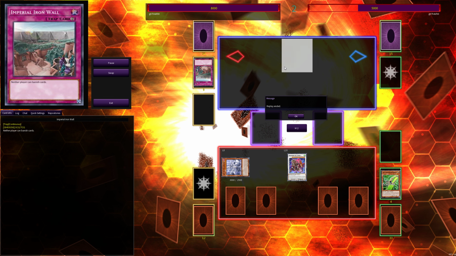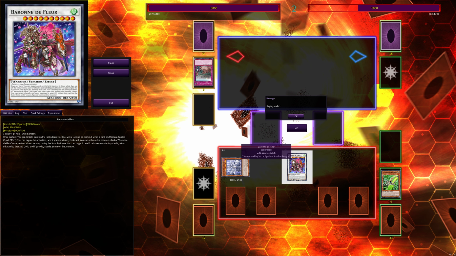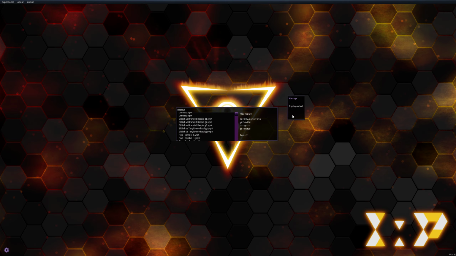Because they have 0 cards, right? Whatever card they get can just be negated by Baronne de Fleur. Even if they get something like evenly matched right here, Baronne de Fleur has a negate. You see what I mean? Like how crazy that is.